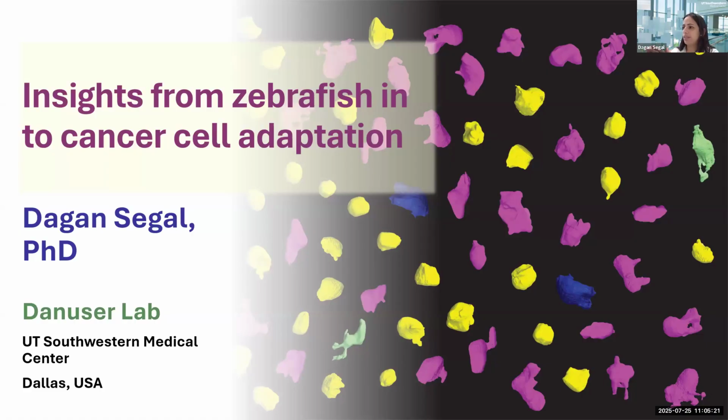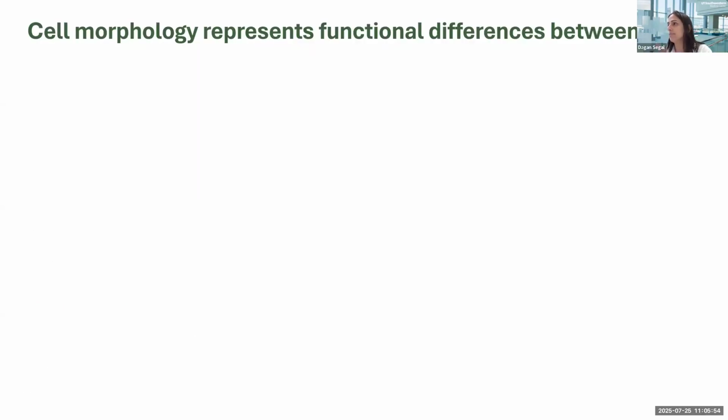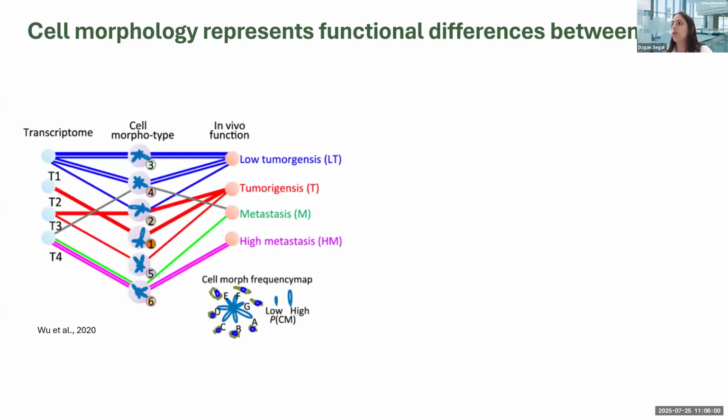And I've included here in my title slide as an example these 3D renderings of human cancer cells imaged in a zebrafish and pseudo-colored according to their cell shape. And immediately you can appreciate the large diversity of cell shapes we see. And since form often follows function in biology, it's quite possible that these different cell shapes represent different signaling states, which would contribute differently to disease progression in cancer. So cell morphology is really emerging as an increasingly quantitative readout of cell state in systems biology studies.